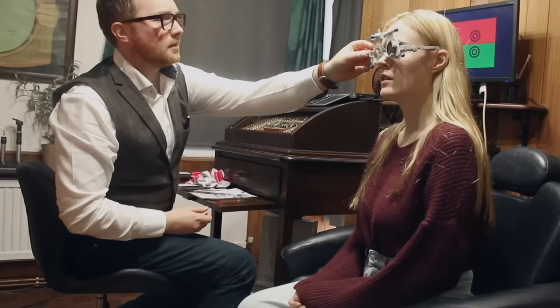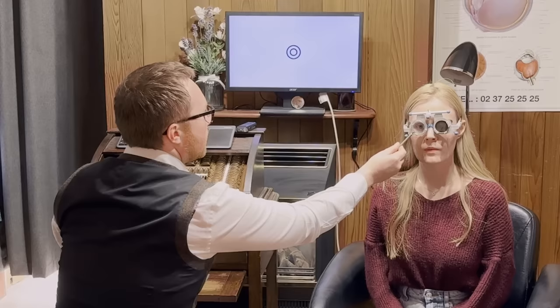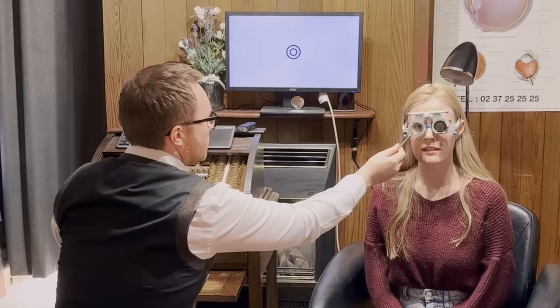And now the next thing I'm going to get you to do is to have a look at those two circles just there. I'm going to show you two blurry lenses. Now, neither of these lenses is going to make those circles crystal clear, so don't worry. All I'm going to do is see which of the two is the clearer. Okay, so as you're looking at those two circles, would you say they're rounder and clearer with number one, number two, or are they about the same? Two's better. Brilliant.